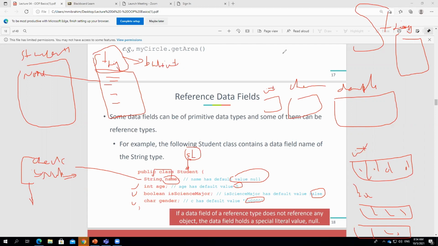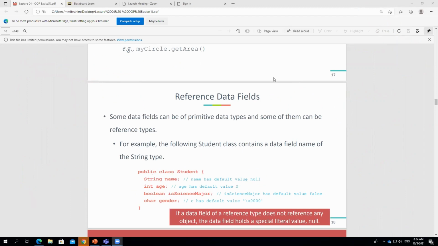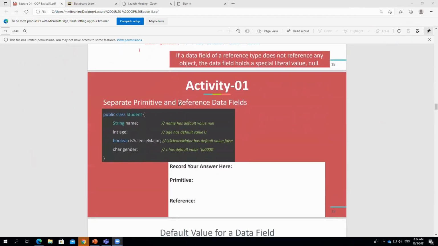Now in the next slide, guys, this activity: what are the non-primitive values? These are primitive values. This string name is a reference, as we said, a reference to a class of type String.